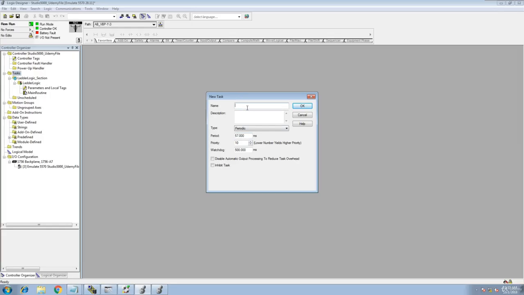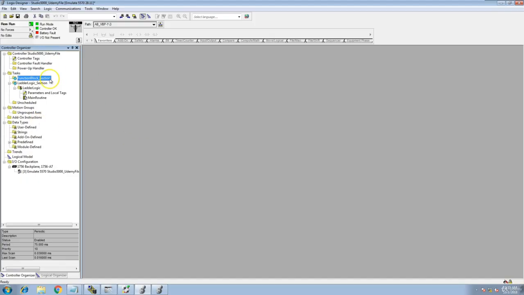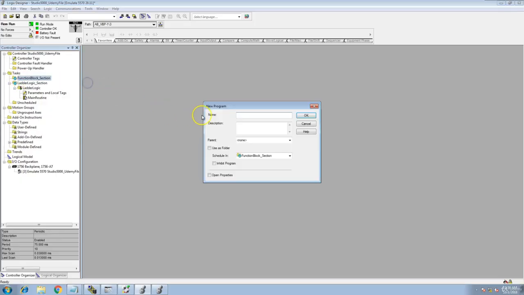Then we're going to do this second one. We're going to do function block. So we'll call that function block, and then we'll say section. And what I'll do too is I'll give you these files. I said 75 and I put 57. 75. What I'll do is I'll give you these files so that you have them. But first we need to go ahead and make them, right? So then the function block section, now we added a new task. Now we need to add the new program, right?